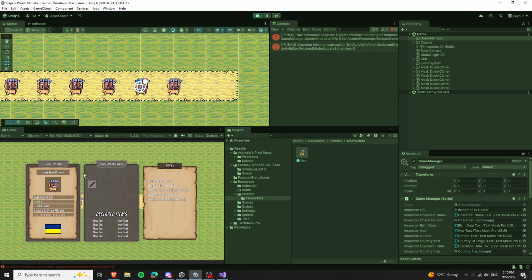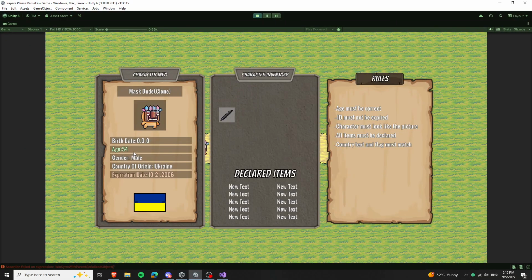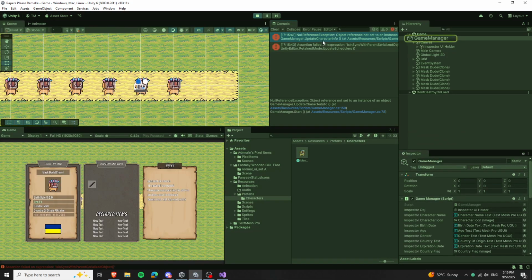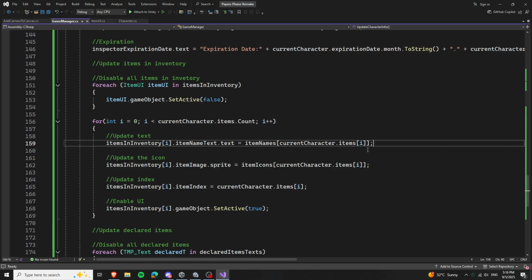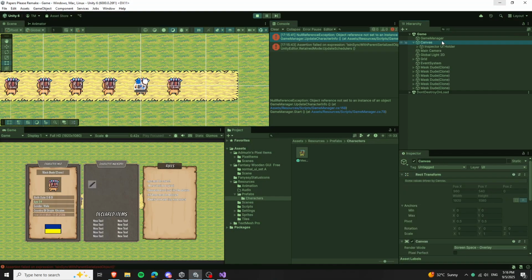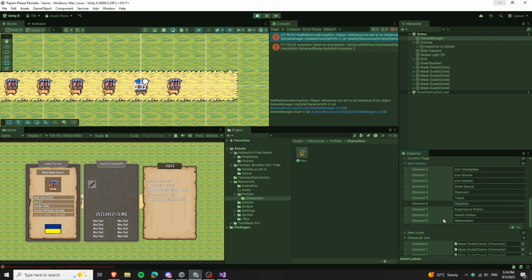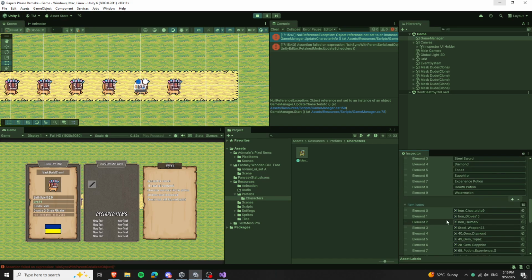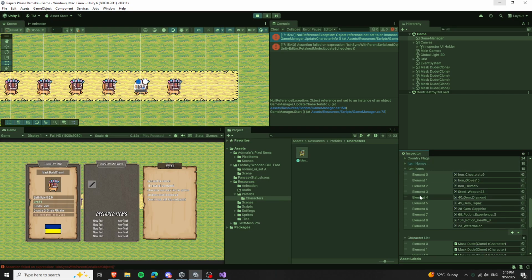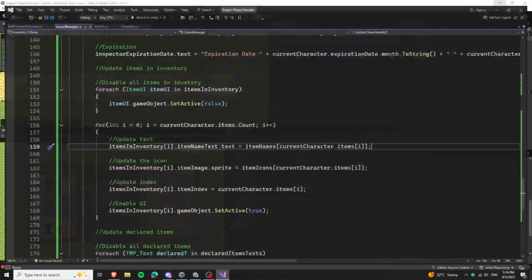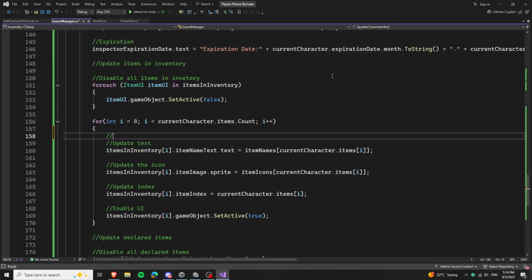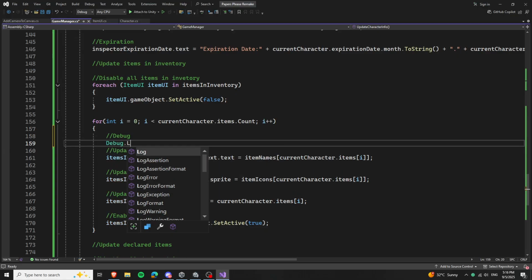Okay. So the issue is still here. We have this birth date here. But not only that, we still have that issue. So the first thing I want to check is, do this array here, the item names and icons, have the same length. Okay. So let's see what that value is. So let's say debug log. So that means show message.